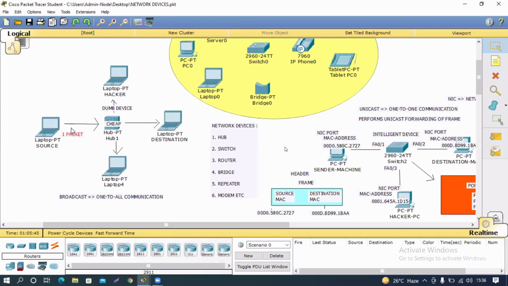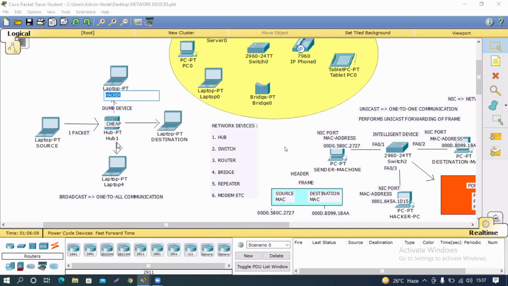So this packet was originally sent by the source machine, and it should be going to the destination machine. But what is this hub doing? It is broadcasting it to all the other machines it is connected to. This behavior is always there in a hub, and it is considered a security risk, because at any time we can have a hacker machine in our network.